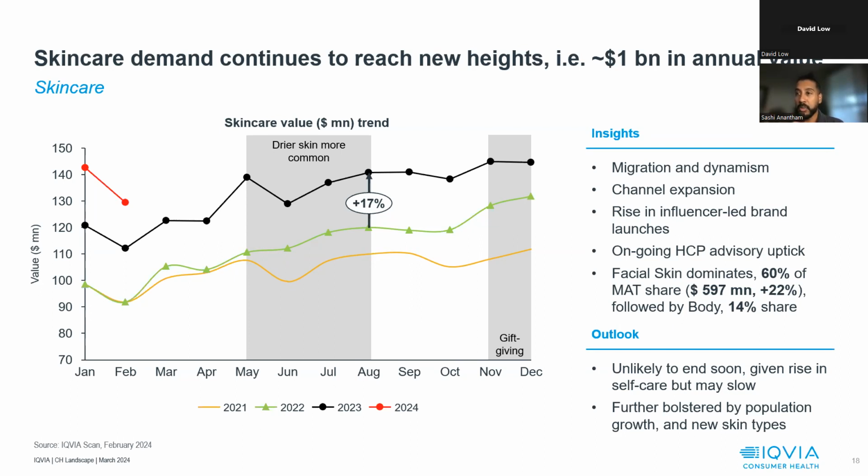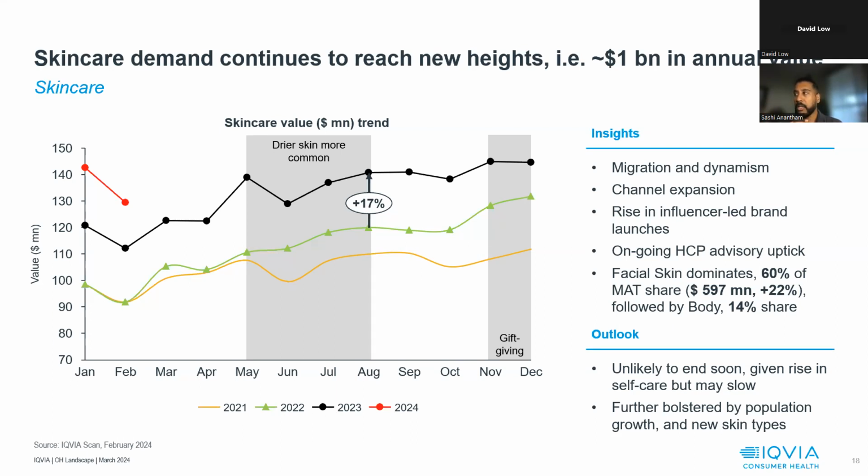And where it all changed was really in 2023. And you see 2023, even at the peak period, is about 17% ahead of what we saw in 2022. And that, of course, after the year ended in December 2023, 2024 has picked up pretty much where 2023 left off. So very, very strong growth.